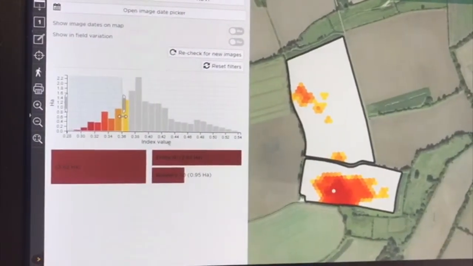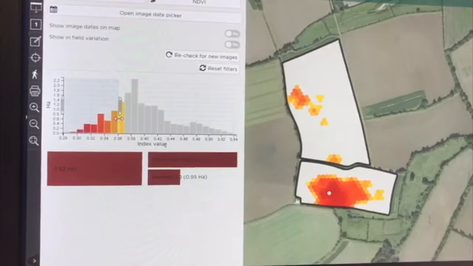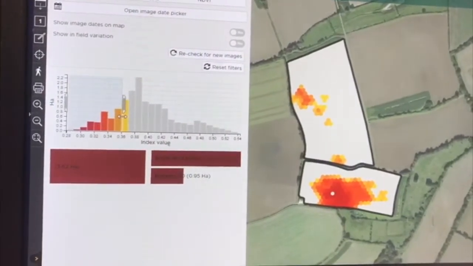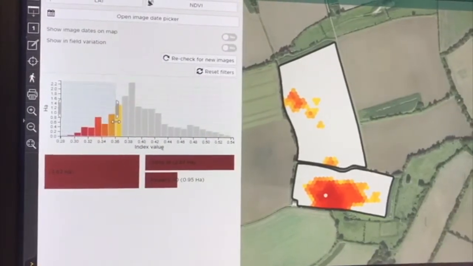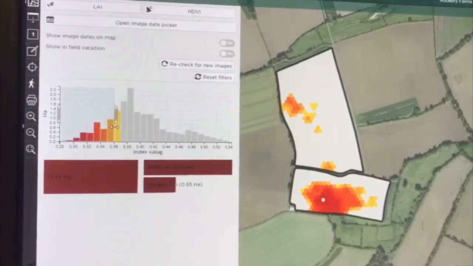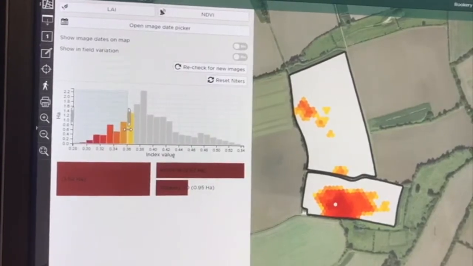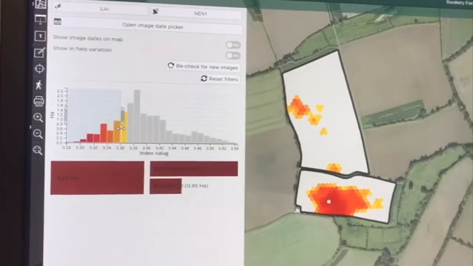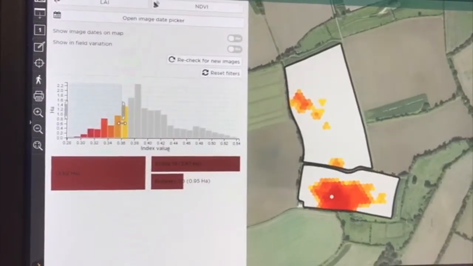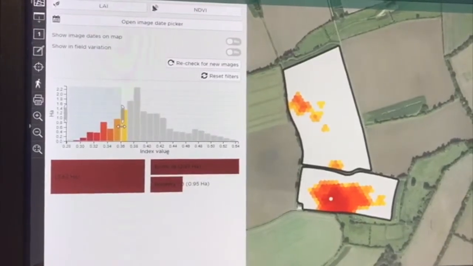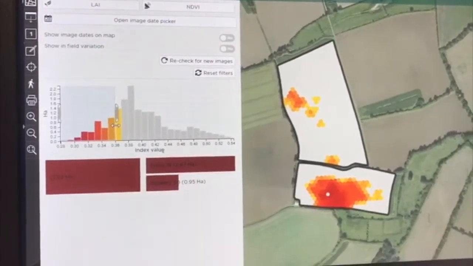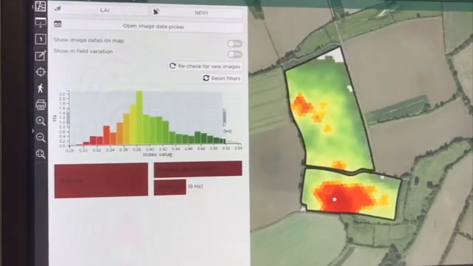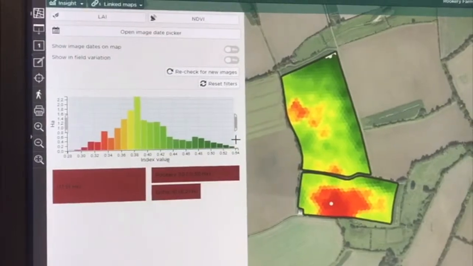Turns out that was a drainage problem that he's now got to investigate because the water's not getting away from that field and the beans had sat there wet over winter and rotted some of them away. So yeah, just an example use, but taking that detail by selecting the individual fields really shows up quite a lot of variation that can then be later investigated and potentially acted on.